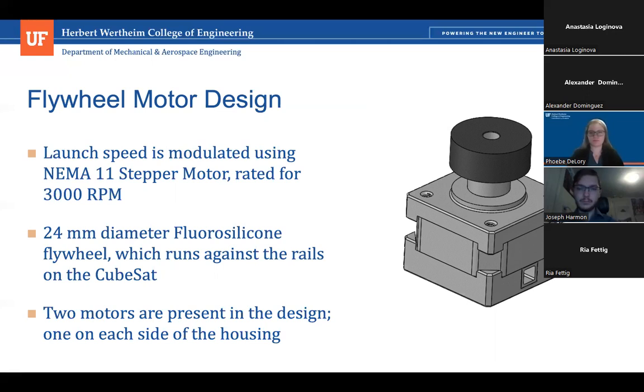I don't know very much about vibrations, but I know in space anything that spins is going to cause some type of issue in the entire system. Yeah. That is something we'd have to look into further. Yes.